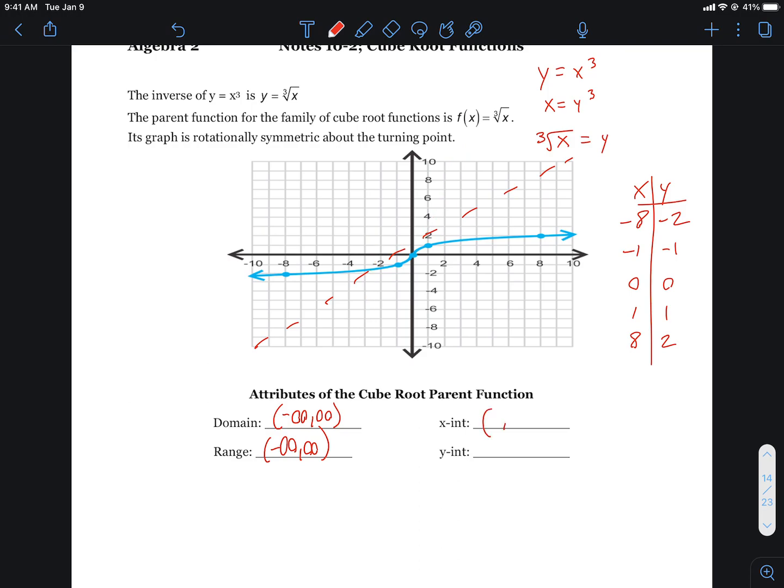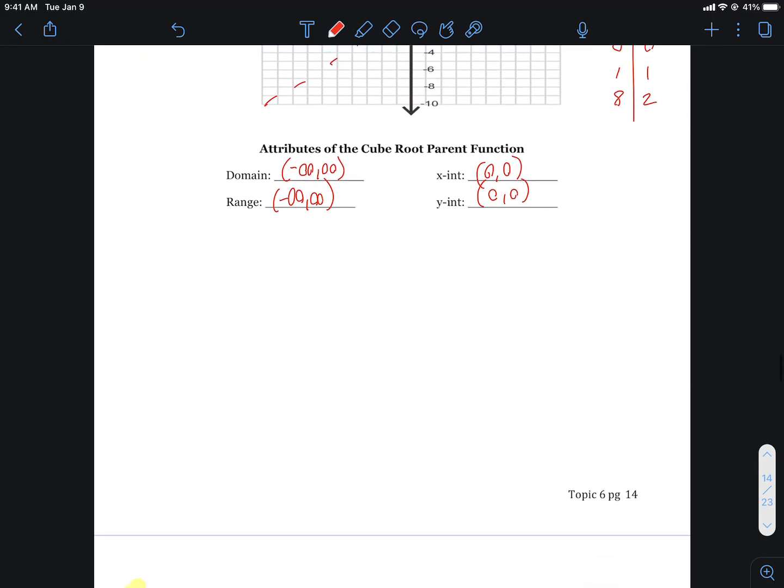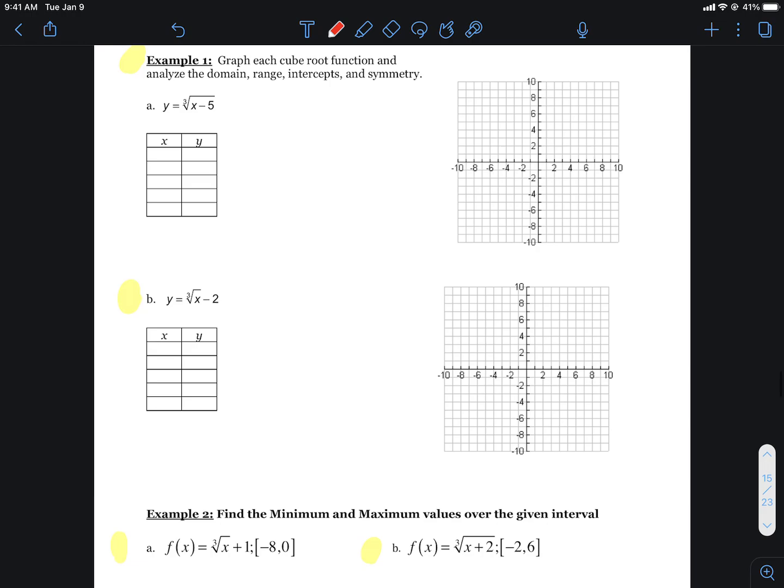The x and y intercepts on a typical one are just 0, 0. All cubic graphs will have x and y intercepts. It's different than the square root graphs that only had certain ones, where sometimes you could square root a negative or something like that. Every one of these will have an x and y intercept. So I think we'll do that here in a minute algebraically.